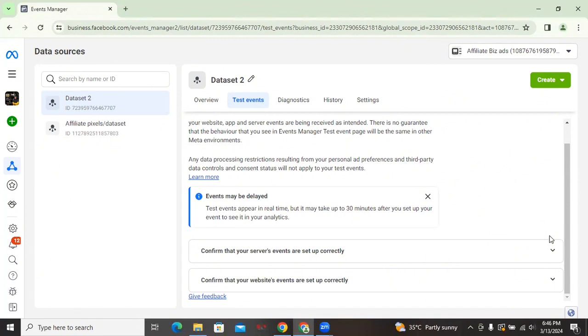And then, when your ad starts to run and it starts to deliver and people start to visit your website and take action by clicking on the landing page button, it will report back to the event manager that people are actually joining to become leads. And you'd also get that message back on your ads manager as well. You know how when you're running ads, you can actually see the number of people who have become your leads and how much you're spending per each lead. That is actually what a Facebook pixel or a Facebook data set, as we have now come to know it, helps to achieve.